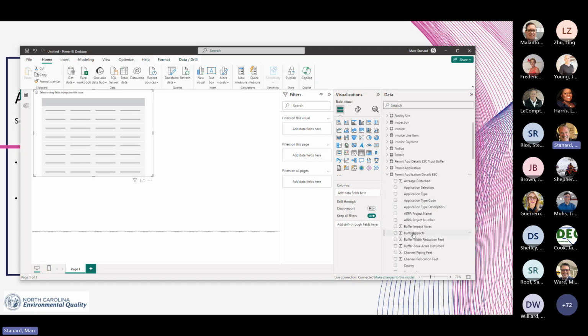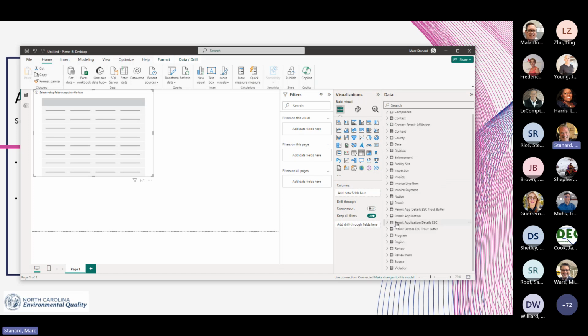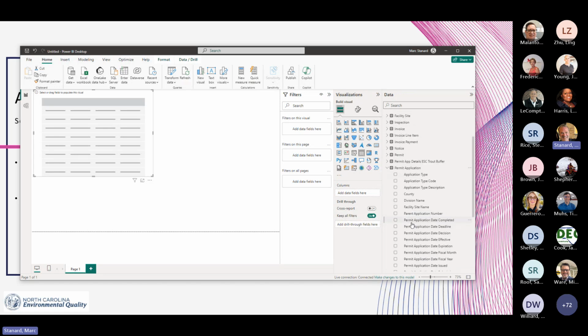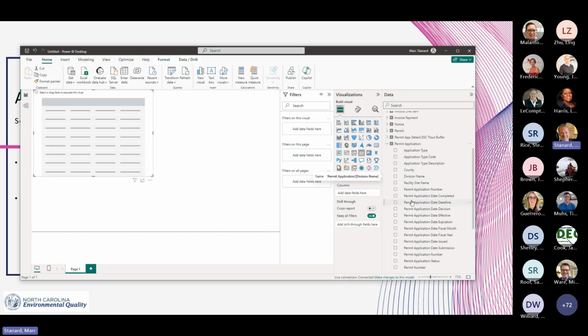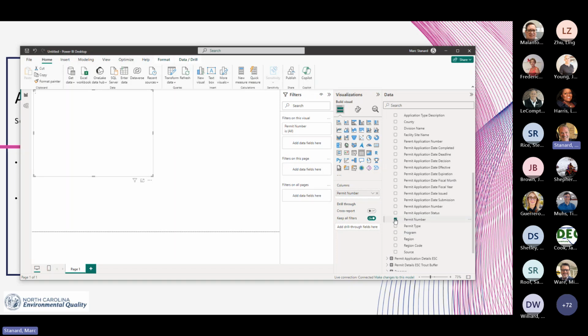And I'm going to do something like permit application first, not the details, but permit application.